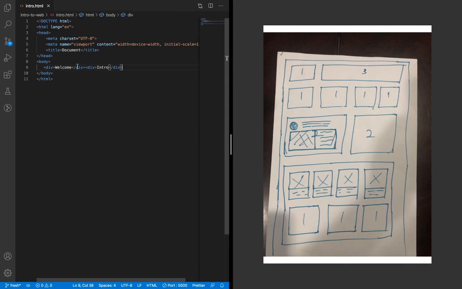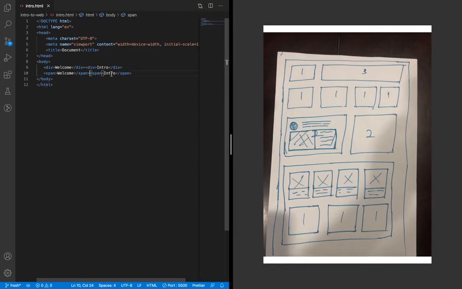Okay, so why do we have this? Because the div tag is obviously a block level tag. If we were using something like a span tag, we said welcome intro, right? You obviously observe that this one fit into one line because this is an inline element.